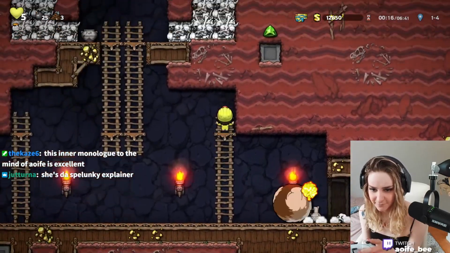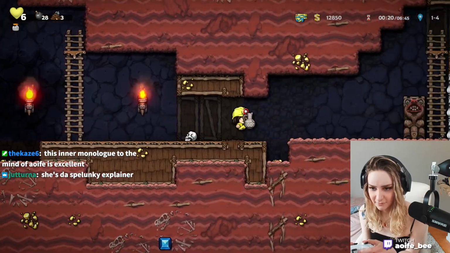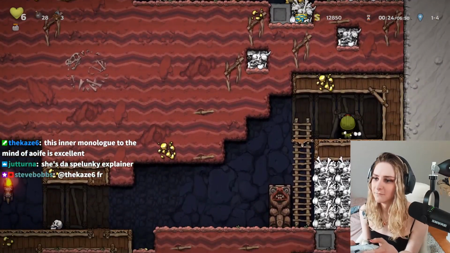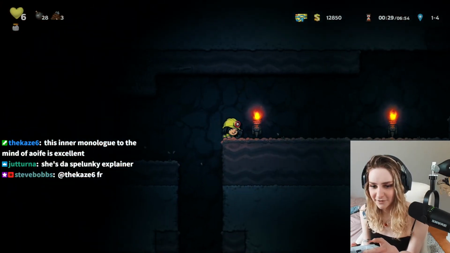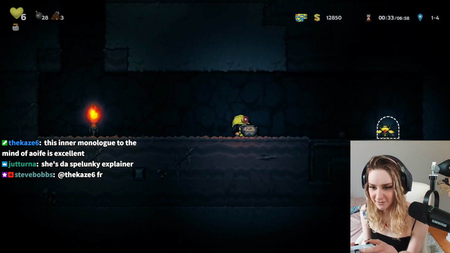I'm not gonna fool around too much here. I'm gonna blow this guy up with a bomb. And then get out of here. That's like technically the first boss of the game, I guess. I'm not gonna explain too much about him because he's already dead.